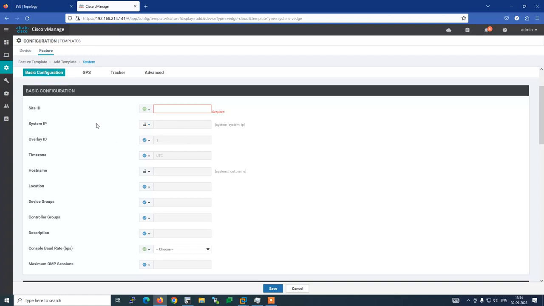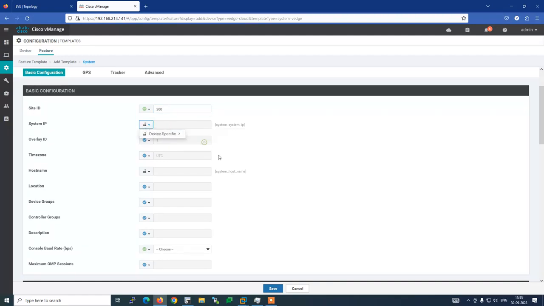Actually I am creating a separate template for each device. So I will keep this as global because I am not going to use this template for any other vEdge. So let me keep it 300 and device specific.